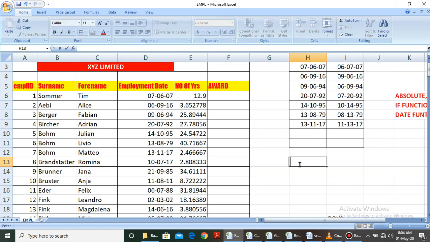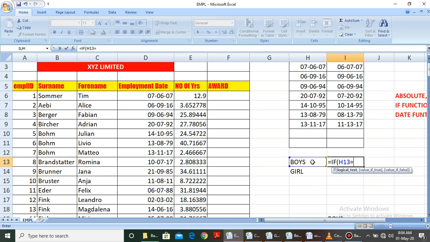Now let me say we have boys here and we have girls here, for example, and I want to know if it is boy or girl. I will say =IF, open bracket. Let me explain this. This is the logical test, it's talking about the cell you want to use. I want to use H13 now, comma, value if true and value if false. What is the value if true and what is the value if false? So let me choose this one as my logical test.